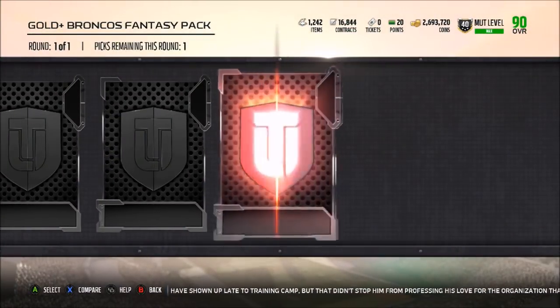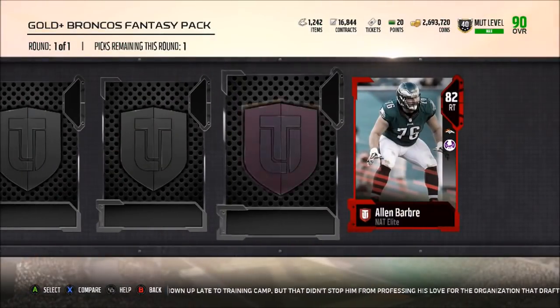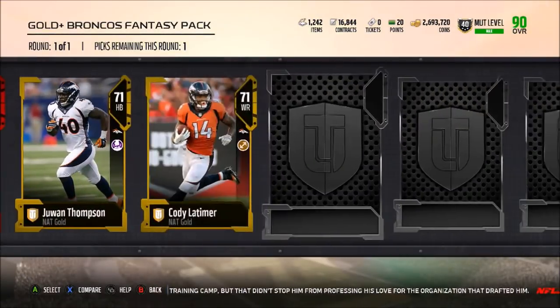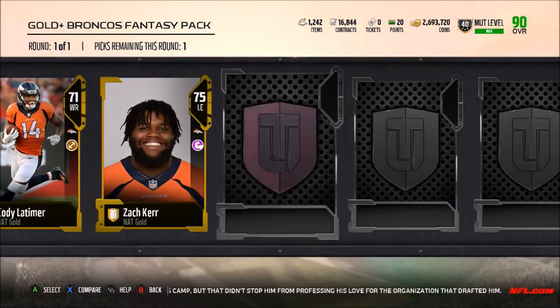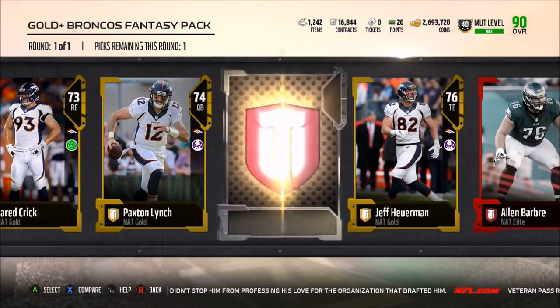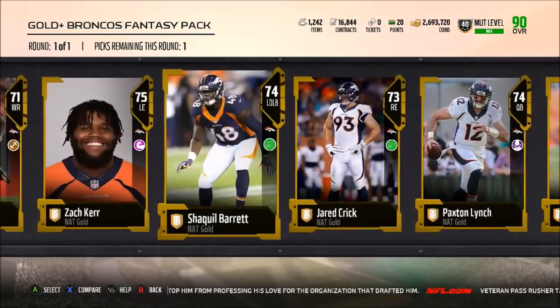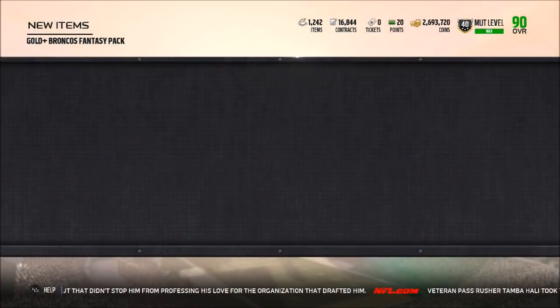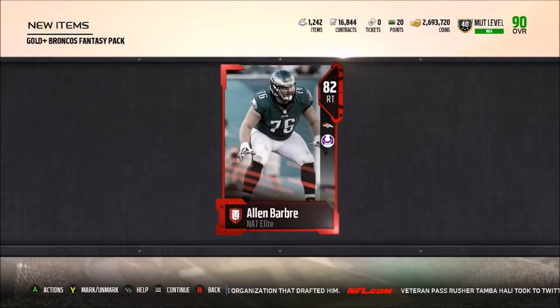So honestly, okay, Aqib Talib, if we can get ourselves Chris Harris or Von Miller, that would be really nice, or even a Keith Lee, I'll take him as well. And the last card is going to be a Max Garcia, so we have 82 and 81. I guess we're going to have to take the 82 out of Barbray, or whatever his name is.